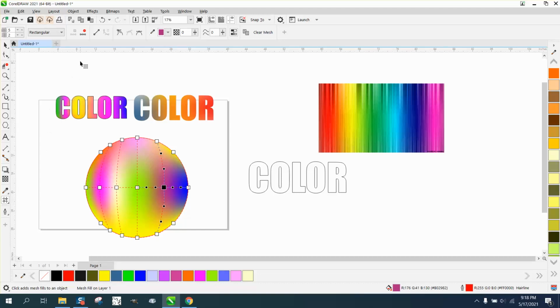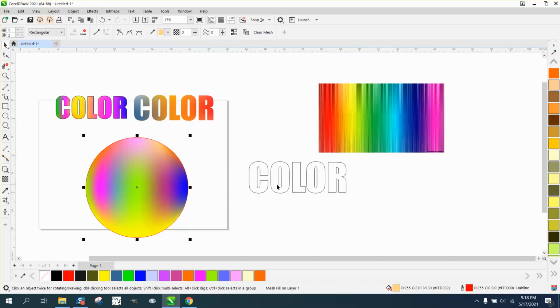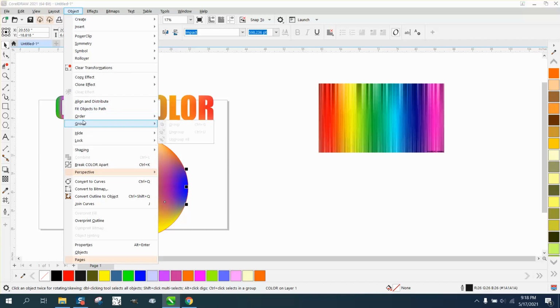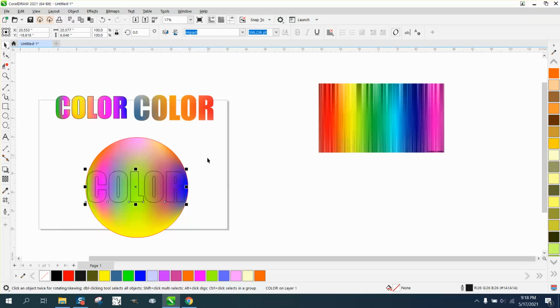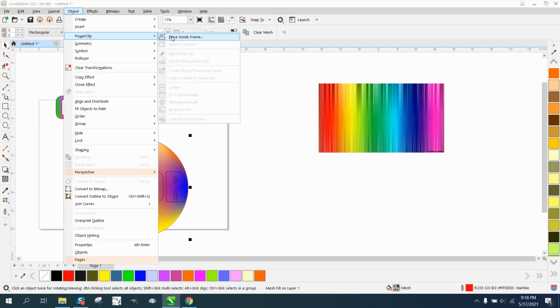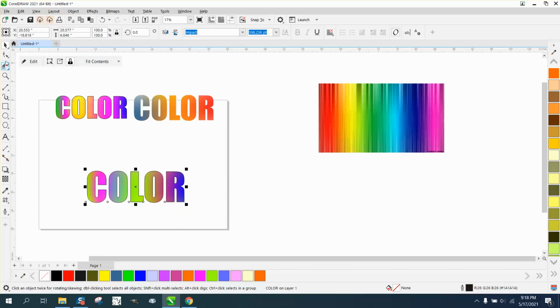And that one doesn't look very good. You can add colors to the edges. I think if you've already added a color, you really can't do anything, but if you just drag a color over there and set it in a spot, then... I'm not very pleased with that. But then you could set your word. Of course, they're not going to use the word color, and you see it's in the back. So go to Order, To Front of Page, so we can see a color, and then grab that color, even though it's a mesh fill. Go to Object, Power Clip, Place Inside Frame, and place it inside that frame.